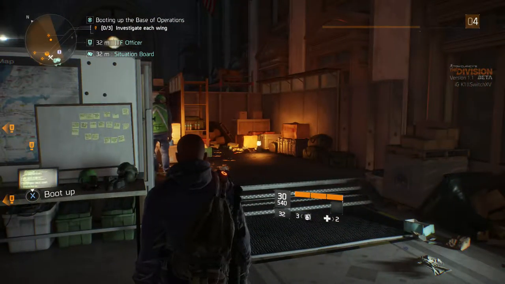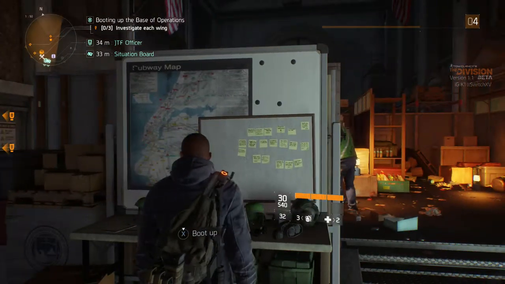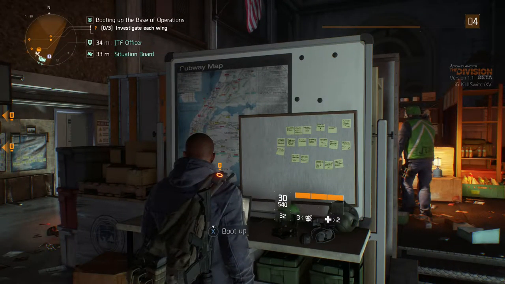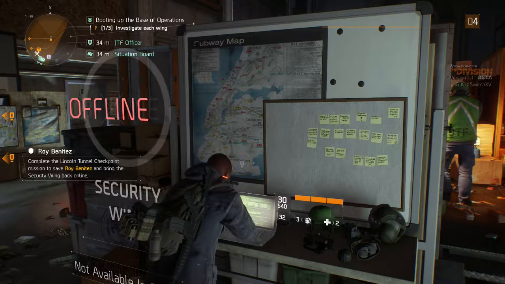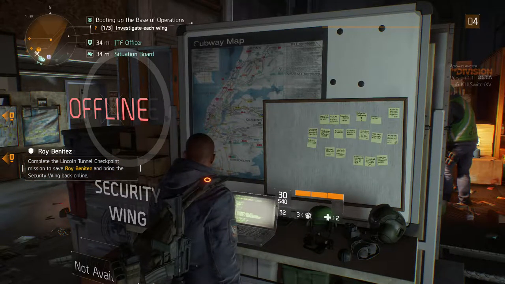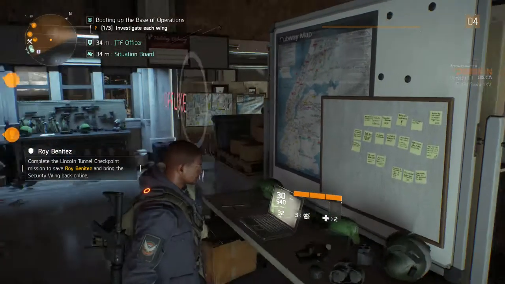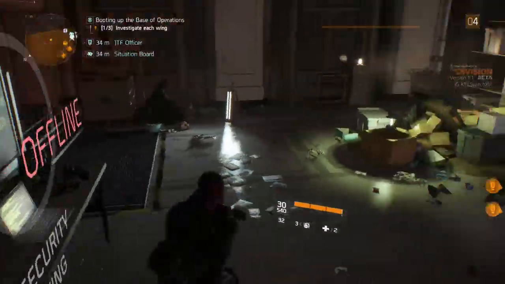So we're gonna give this mission a shot here. What is this? What's that say? Subway? Yeah, subway map. Let's try this mission. Complete the Lincoln Tunnel checkpoint mission to save Roy Benitez and bring the security wing back online. Alright, let's give this a shot. Let's do it.